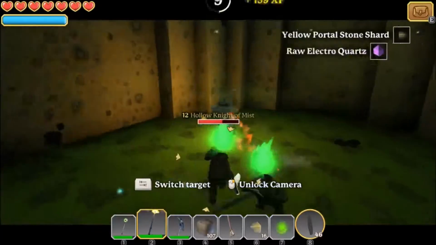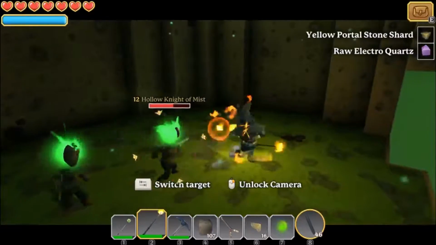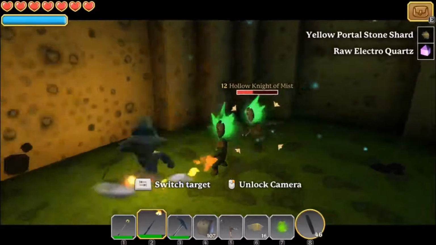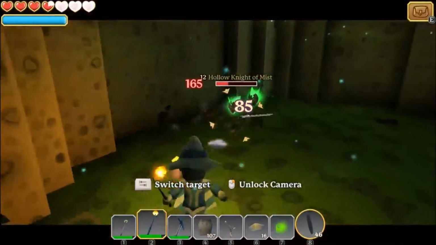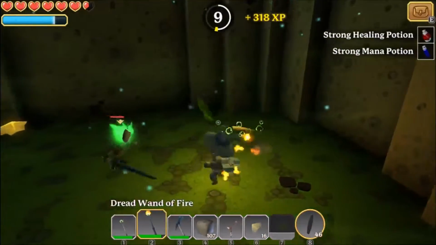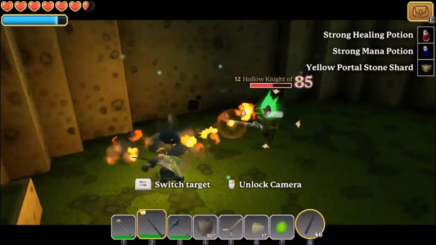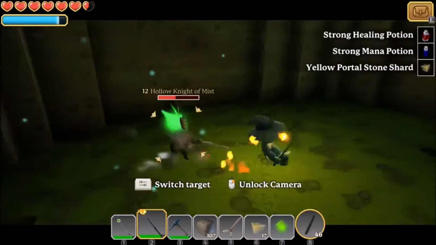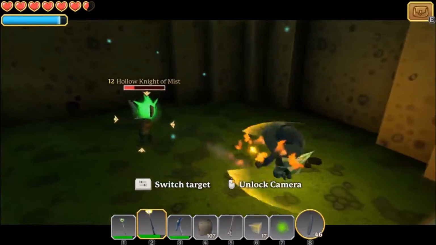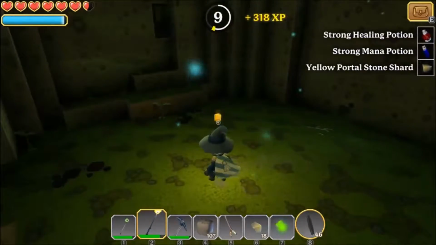And these guys are quite frustrating because of how much they can dodge my stuff. Dang it. And how much damage they do when they do hit me. So let's see. I'm pretty sure using the Electro Wand would have possibly been better because it's what they were weak to. But, meh, that's fine because the fire does do a pretty decent amount.